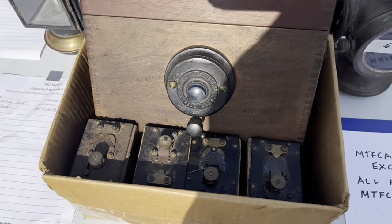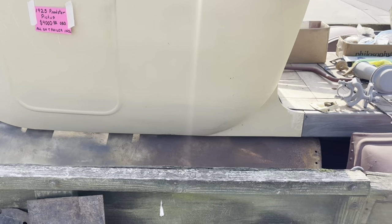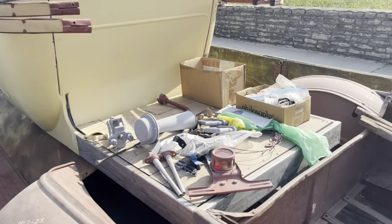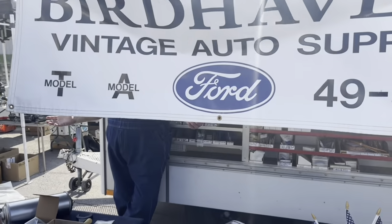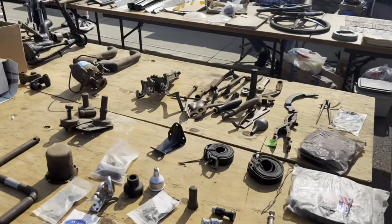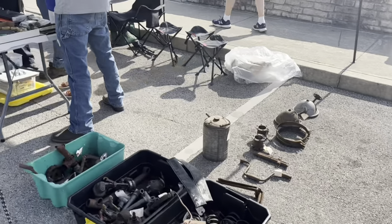There's a nice set of drums, some lamps, a nice early coil box with coils. Just a lot of great stuff, including this pretty much complete Roadster pickup priced at $4,000 including everything on the trailer — pretty reasonable. There are some professional vendors here as well as people just trying to get rid of parts. I brought a trailer load of stuff myself, just to get rid of, and priced it cheap.